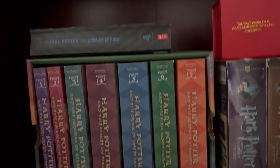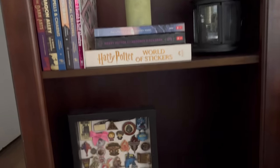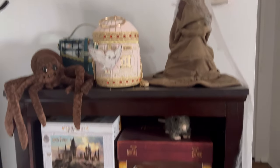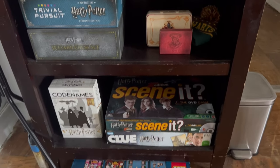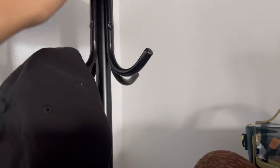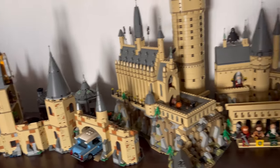Some of our books that we have here, our book collections, some of the things we've collected from our Harry Potter visits. We have here more books — this is like our book section because it's more living room-like. This shelf is mostly where we keep our Harry Potter games. We also have this spot where I want to put robes and maybe the sorting hat on top, but for now it's decoration. And then we have our castle.